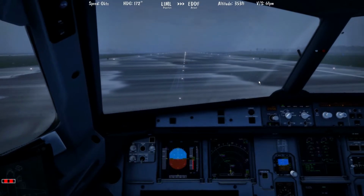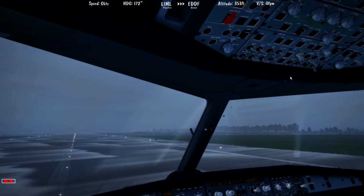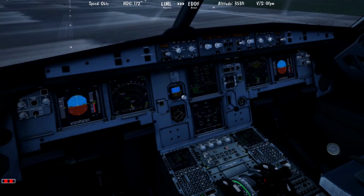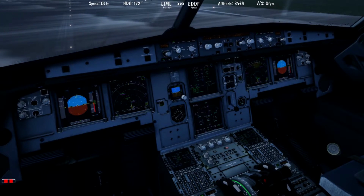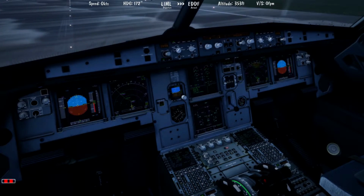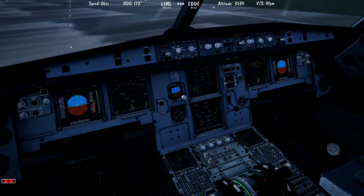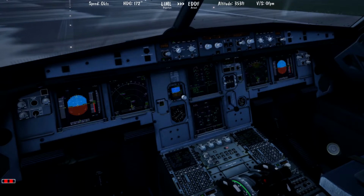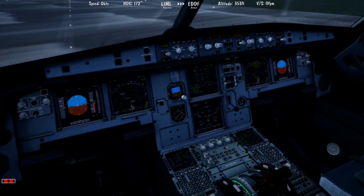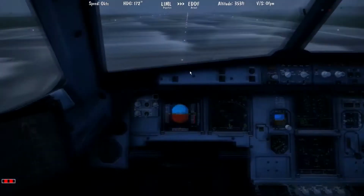Alright, stop right here. Engine thrust set to idle. Landing lights go on. Everything should be on and set. Let me get out the checklist really quickly. Where is the checklist? There we go. Right, it's before takeoff. Takeoff config is checked. Landing lights is on. Strobe light is on. Taxi lights is set to takeoff. Runway turn off light is on. Transponder to TA/RA, and should be it. Yeah, okay. Right.